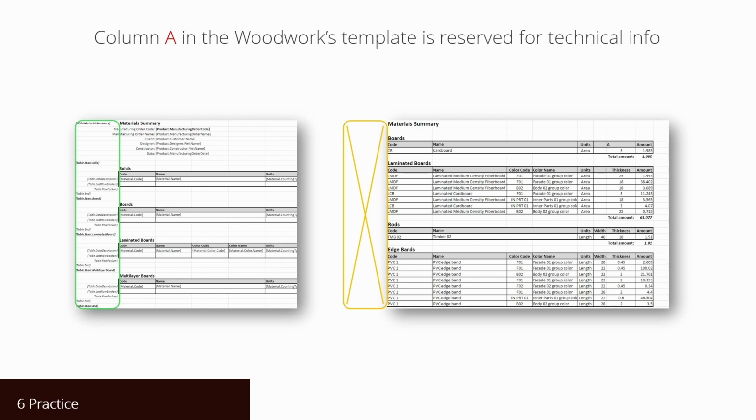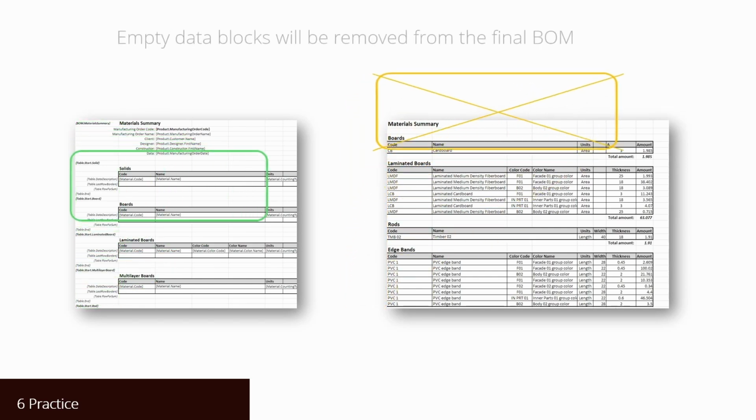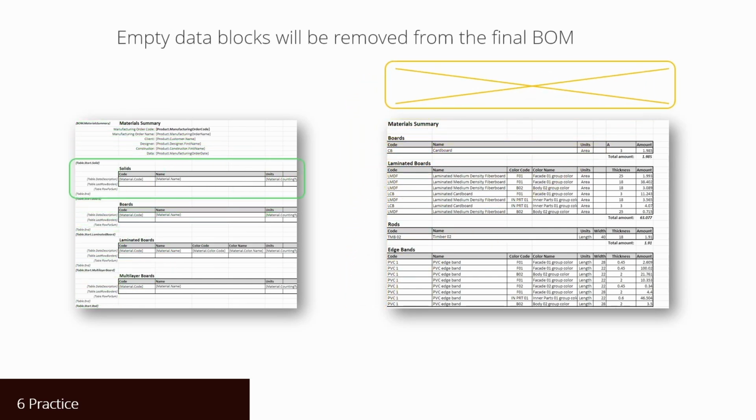So you can see that we have only the data structure without all this technical information that we saw in column A. Something similar happens when we have the data in a template but this information is not present in the model, then this data block will be skipped. For instance, our model doesn't contain parts made of solid wood, so that's why this section is omitted from the final BOM.